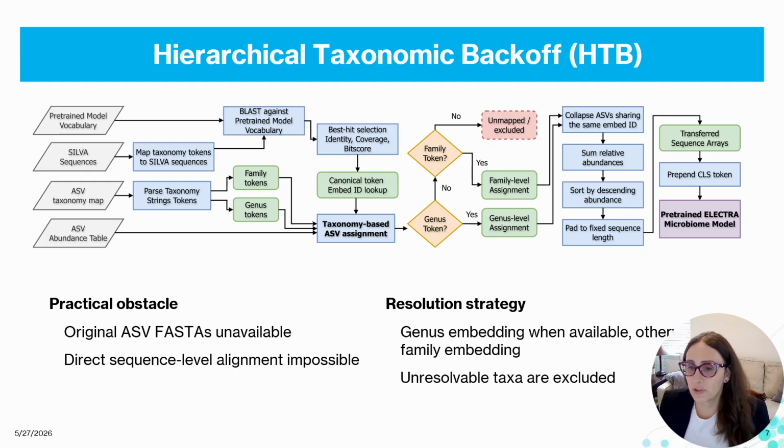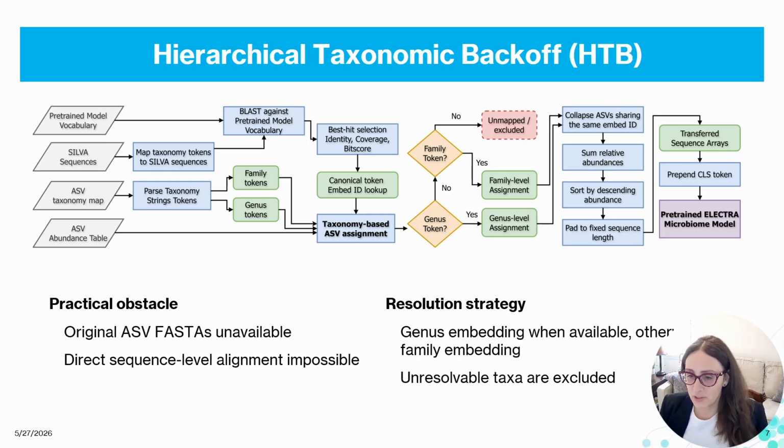Moving then towards the pre-trained model related research question. Because the original DNA sequence data were missing, we needed a systematic way to link the study bacteria to the pre-trained model. We used what we are calling hierarchical taxonomic backoff. Because the biological classification is organized in nested levels, unavailable sequence-level matches were replaced by broader classification levels.